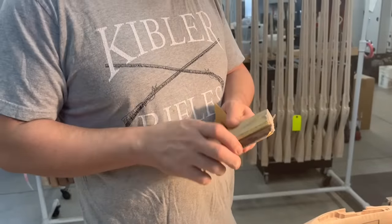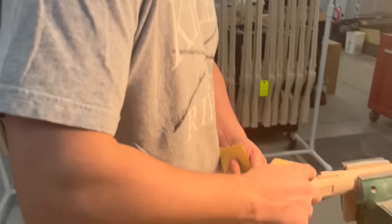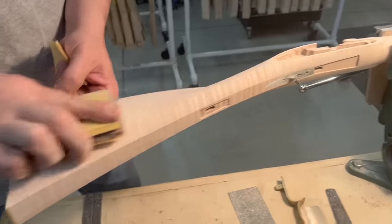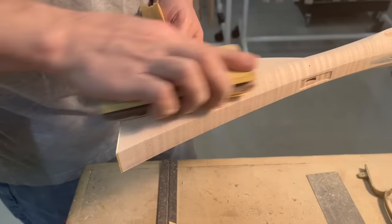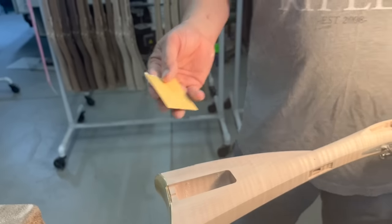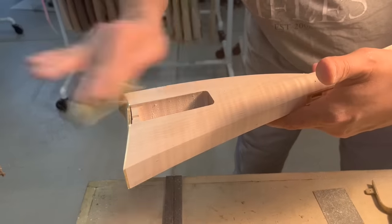Okay, I'm back. We're gonna do the 320. We're gonna hit the lock panel with it, a little bit right here. Now, in this case, the 320, I think I'm just gonna fold it over the piece of paper and do it like that. I think I can get pretty good with that.